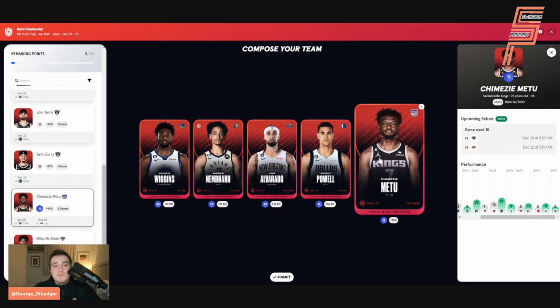Metu. I'm not actually quite sure how that's pronounced, but we'll roll with it anyway. The backup 5 at the Kings. Again, he's capable of the 20s. 27's an outlier. An L10 of 11. I won him again a couple of weeks ago. If he does 11, I'll take it.